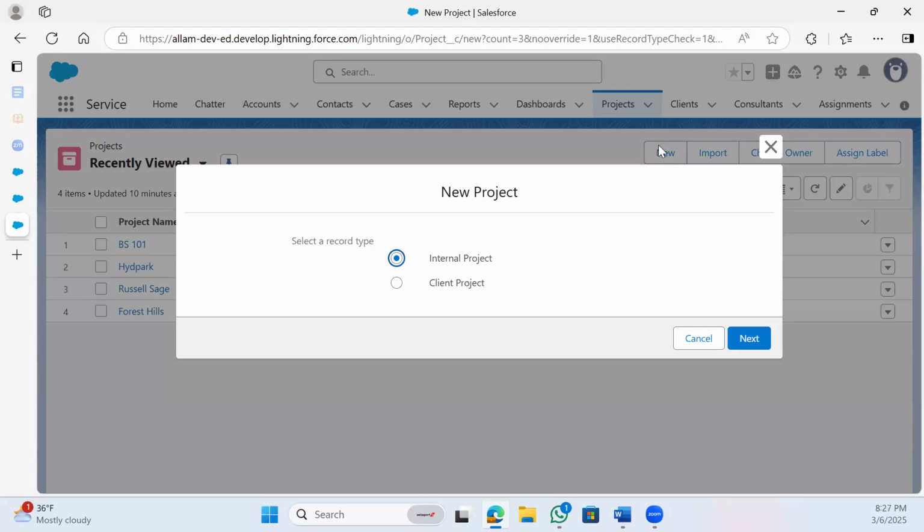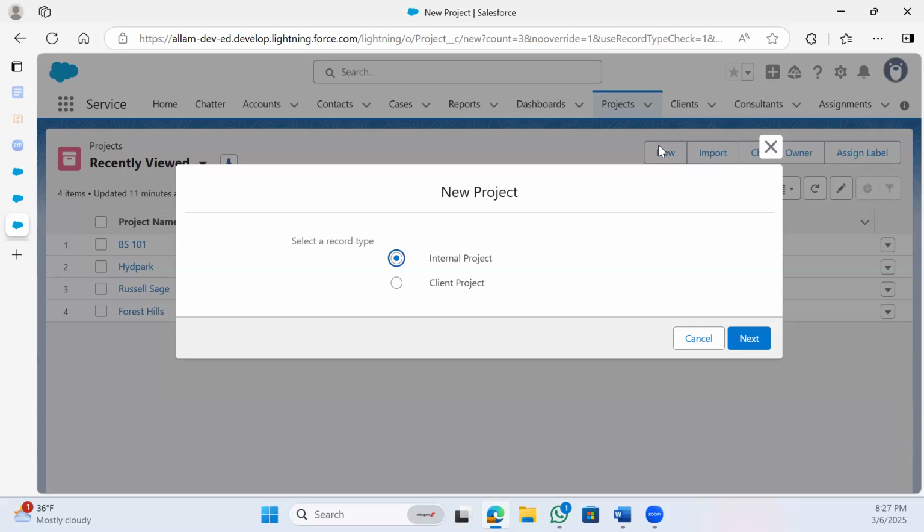When it comes to the client project record type, you have used the client field in the client page layout. So whenever you select the client project record type and select the next button, you are able to see the client field. Which means the record type will be controlled by the page layout.